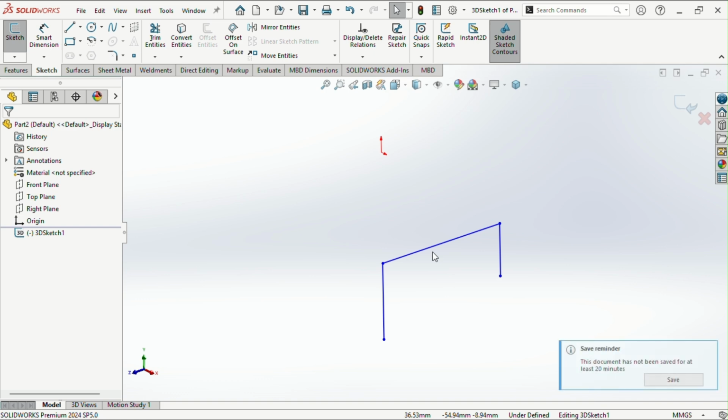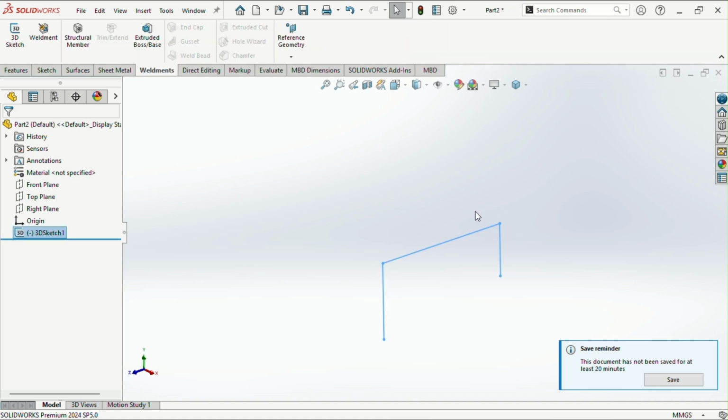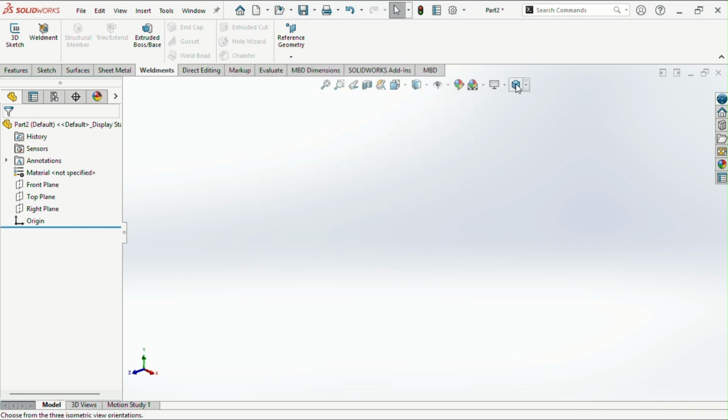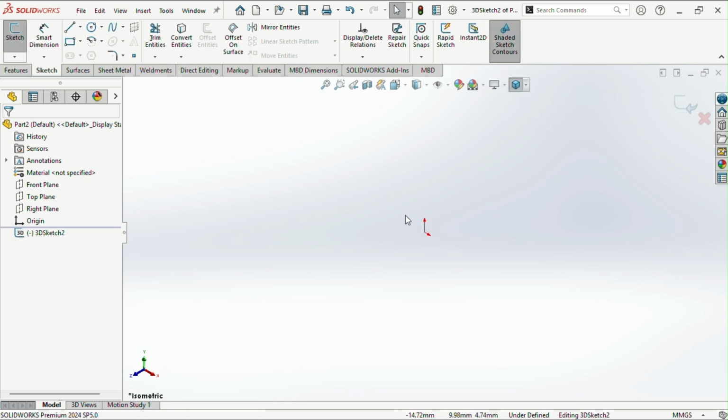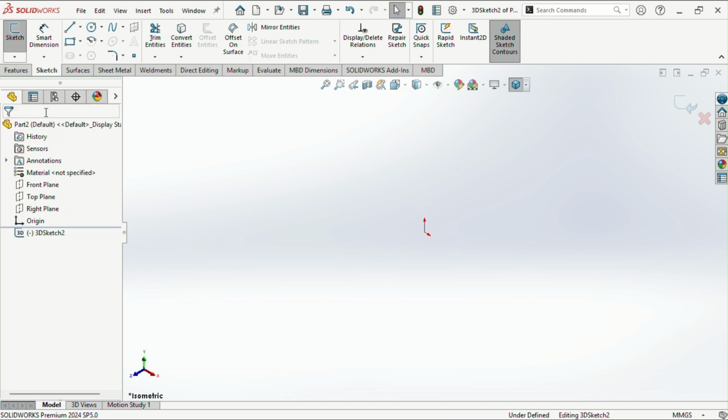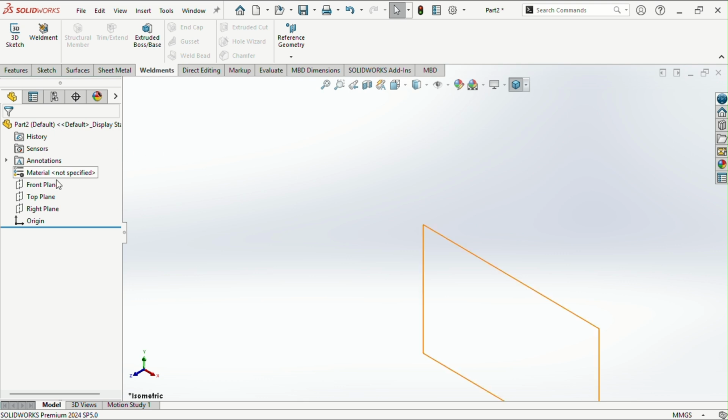Now to make our structure, I will do one thing. I will just delete this one and make another sketch for that. This is really simple sketching. We can also make this sketch on a plane, so I think this will be better.